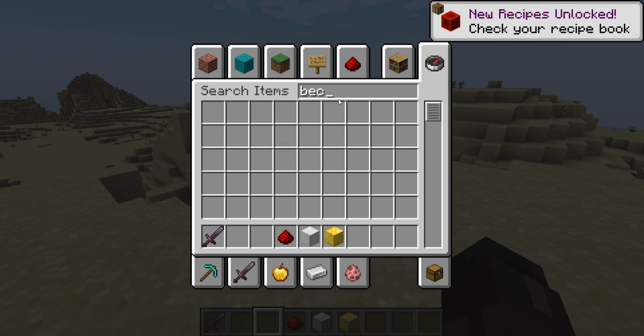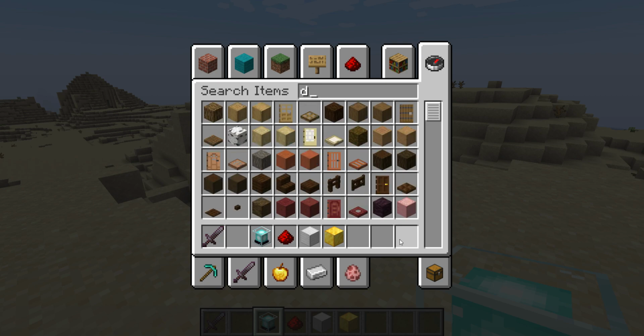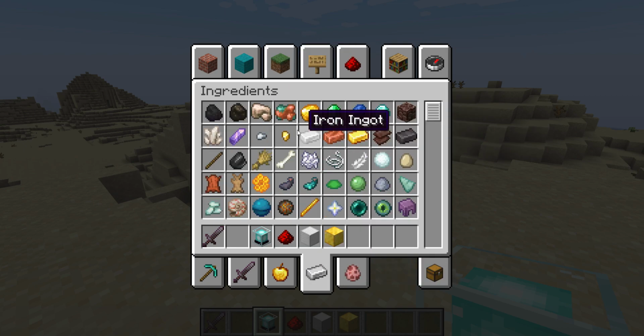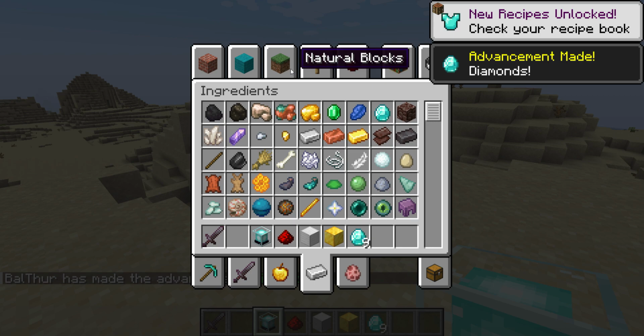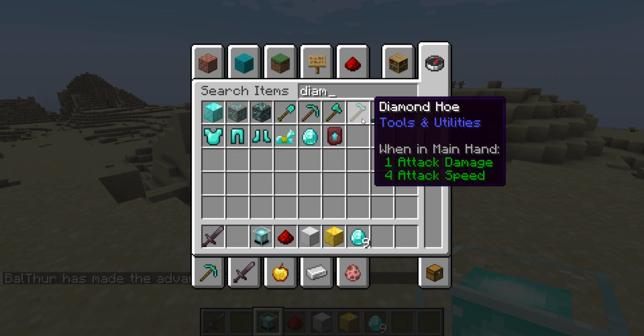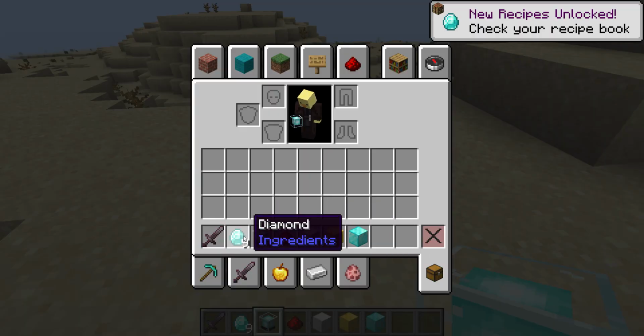Then you need a beacon. Need a beacon. And I think that's it. Actually, no, you need some diamond blocks. I'm just gonna go to building blocks. Ingredients. Diamond. Don't judge me, I don't know how to spell diamond. Oh, that's how you spell it. Diamond block. I'm not sure if the diamond block is actually necessary, but we're just going to test it anyway.